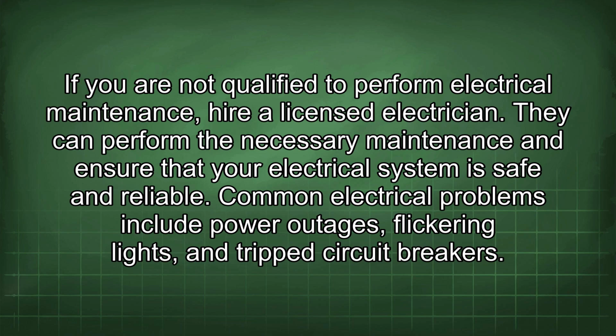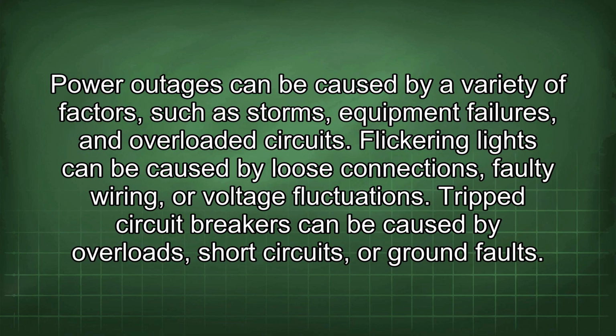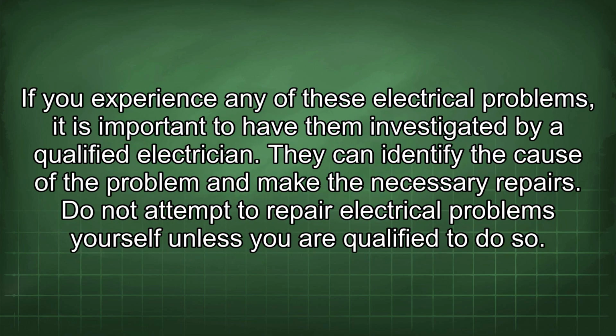Common electrical problems include power outages, flickering lights, and tripped circuit breakers. Power outages can be caused by a variety of factors, such as storms, equipment failures, and overloaded circuits. Flickering lights can be caused by loose connections, faulty wiring, or voltage fluctuations. Tripped circuit breakers can be caused by overloads, short circuits, or ground faults. If you experience any of these electrical problems, it is important to have them investigated by a qualified electrician. They can identify the cause of the problem and make the necessary repairs. Do not attempt to repair electrical problems yourself unless you are qualified to do so.